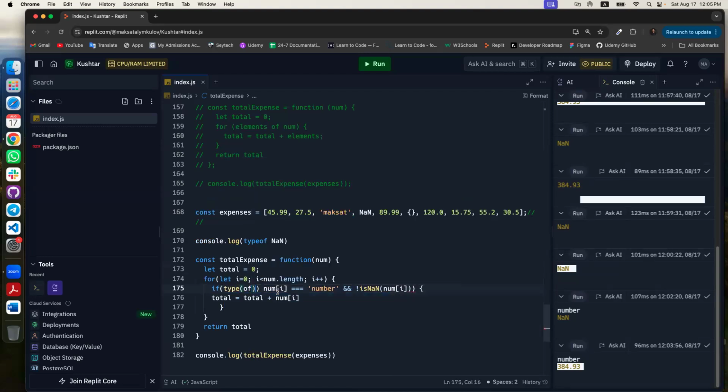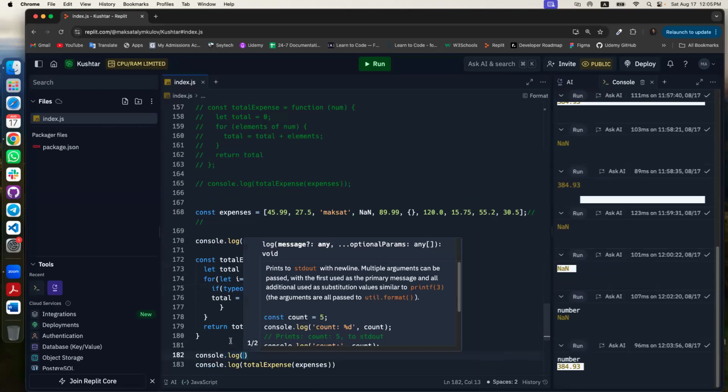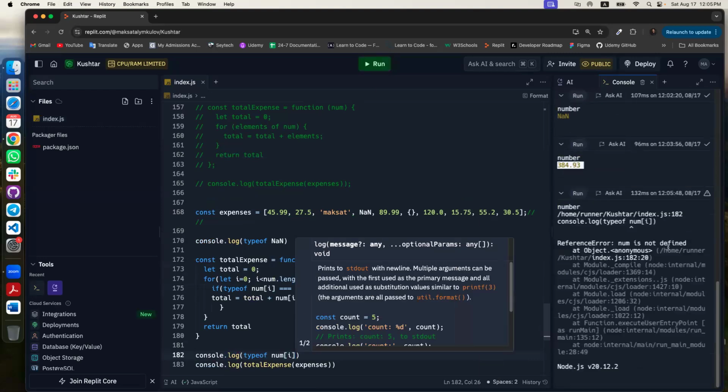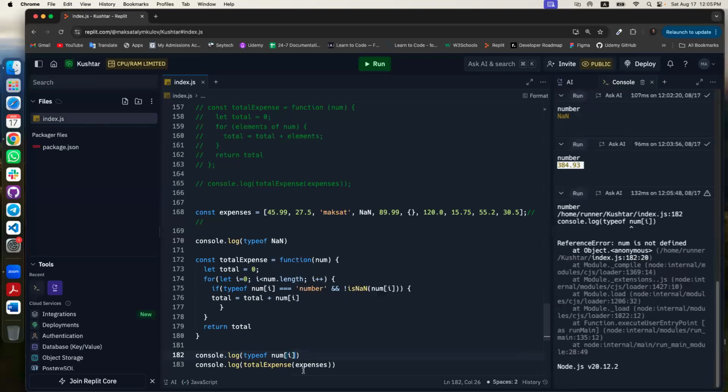I'm just trying to think about the other method. No, without type of it is not going to compare correctly, because it will compare the value to the string number and it will never be true.